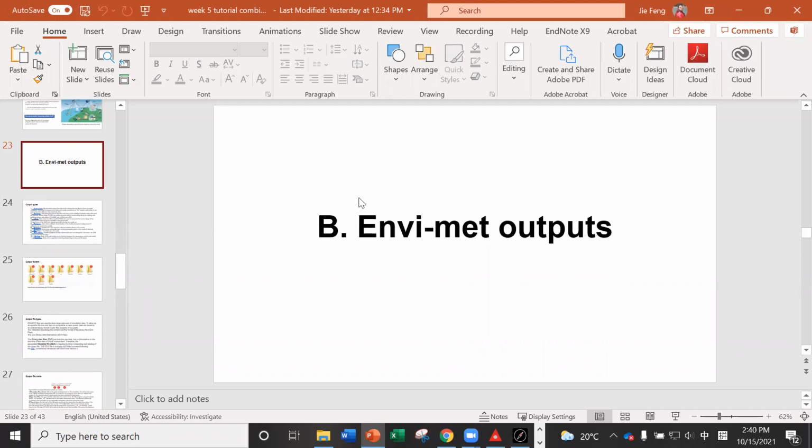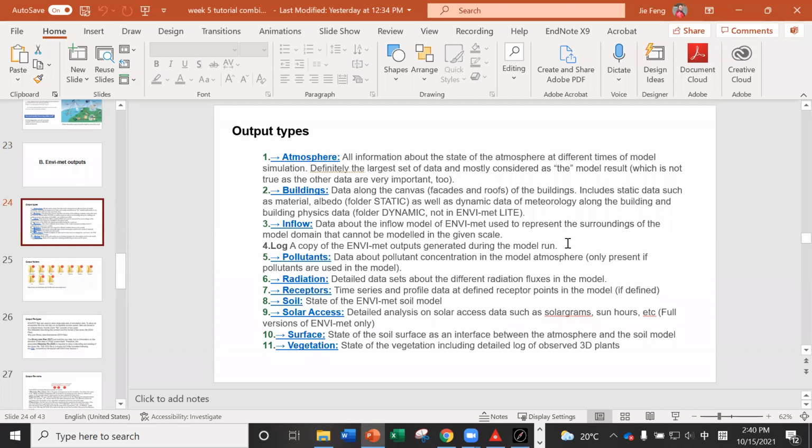Then the next part, I will introduce the output we can get from Envi. So after every run of the Envi simulation, you will get 11 different types of output, and they are distributed in 11 different folders with the names highlighted here.